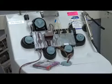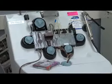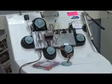Who can donate and how often? Seventeen years of age is the youngest that you can donate, and there's actually no upper age limit anymore. There used to be years ago, but we find that our aging population are generally pretty darn healthy. You can donate every 56 days. That gives your body the opportunity to build the blood back up. If you donate platelets, you can donate every 2 weeks.